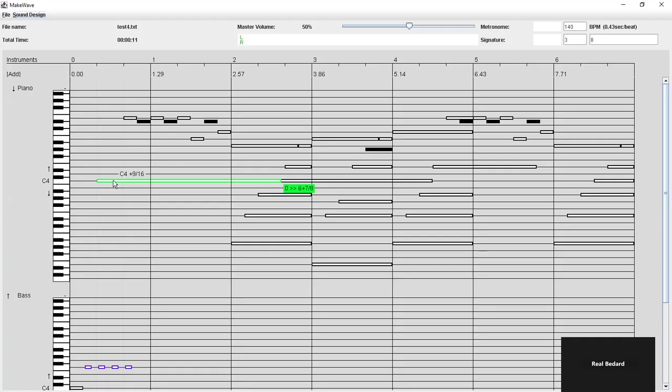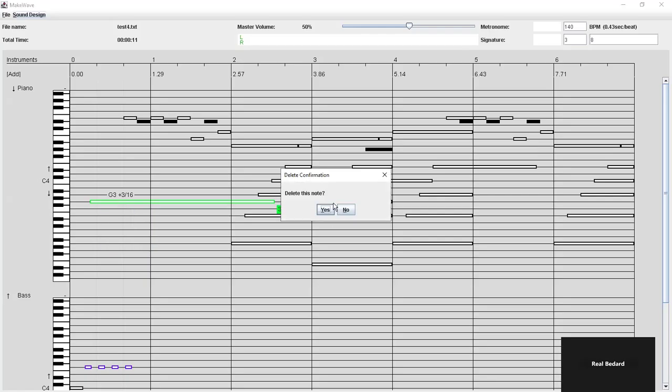I can also click and drag to move the note anywhere I want, and it automatically goes to a sharp as needed. So fairly easy to set up. Let me right click on the note and I can delete it as well. Delete the note. There you go.